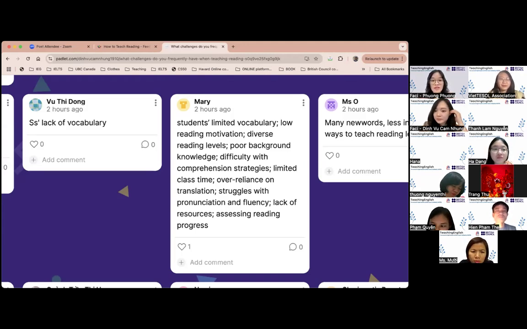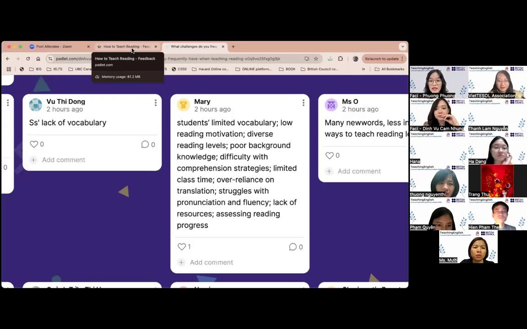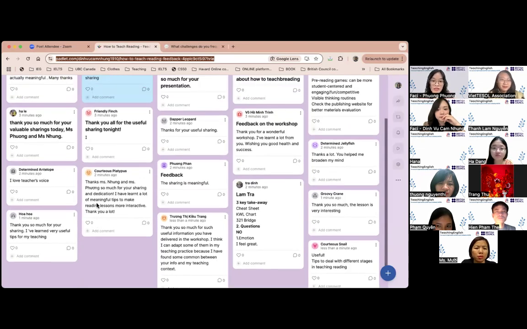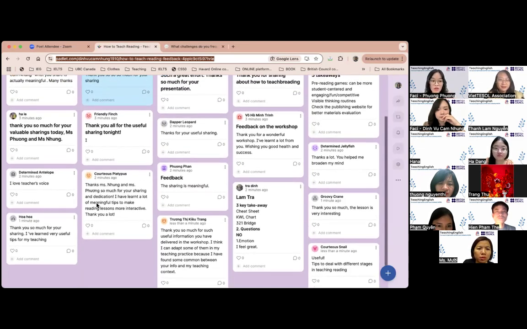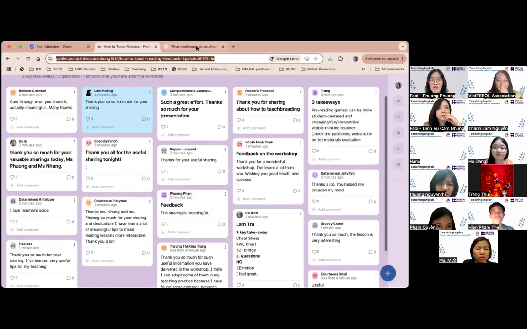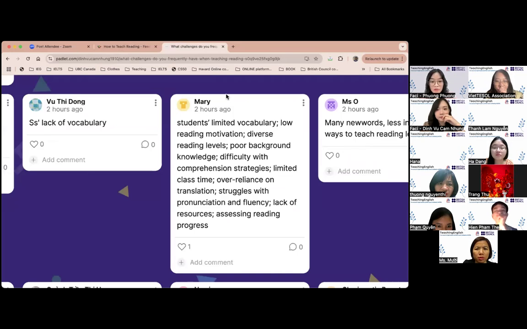Also understand that as teachers, we can only build on what's already there for the student. We can try to inspire them, and we can give them different activities. But if they have nothing to build on in the first place, then it will be very difficult for us. So for such a difficult class, we just focus on one thing, and my recommendation would be vocabulary. Make sure that they have really good vocabulary.